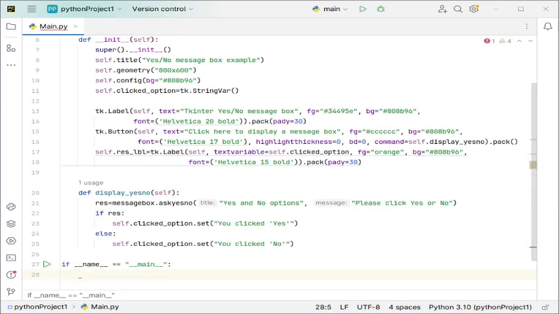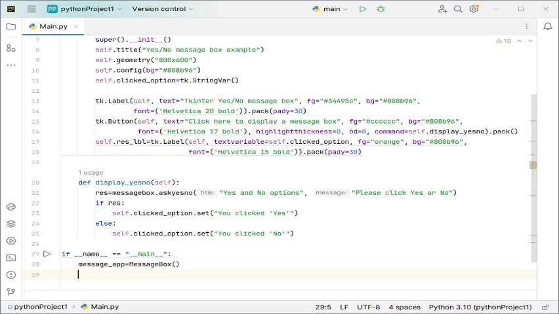So we can say message_app is equals to MessageBox. So then you can call the main loop, message_app.mainloop.